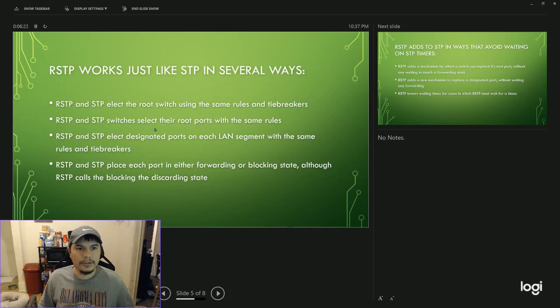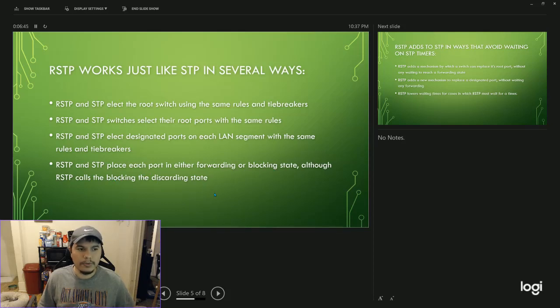RSTP and STP switches select their root ports with the same rules. RSTP and STP elect designated ports on each LAN segment with the same rules and tiebreakers. So designated ports and root ports are used the same way. RSTP and STP place each port in either forwarding or blocking state, although RSTP calls the blocking state the discarding state.